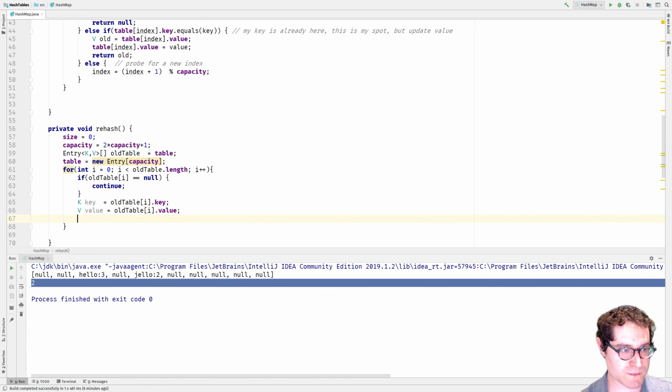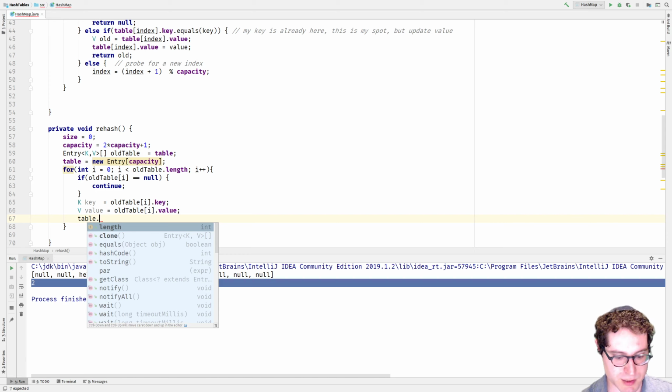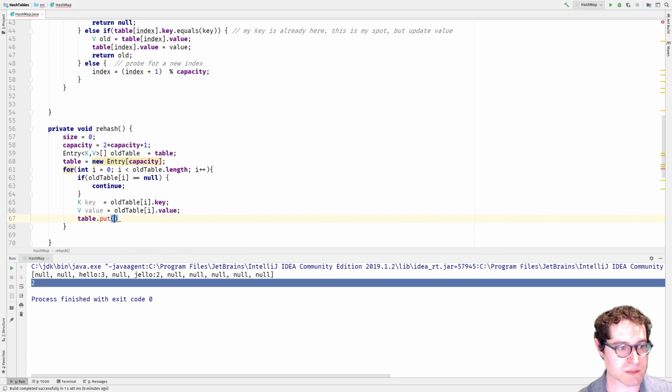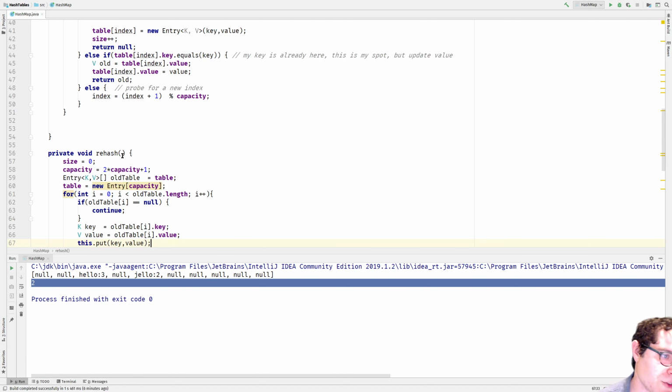And then what do we do? We call this dot put key value to put it into the new table. And okay, so the new table's twice the size.